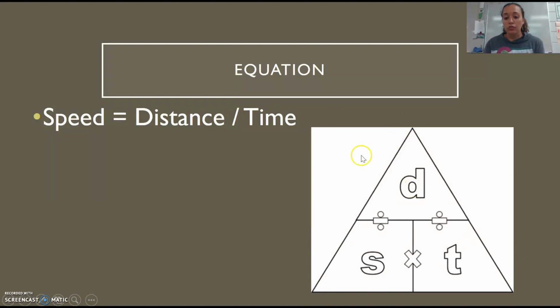I have given you this triangle. I'll go over more on tomorrow because we're going to be practicing this equation. But you have speed equals d over t. So S stands for speed. D is short for distance, and t is short for time. So basically the first letter is what determines that. Okay, so speed equals distance over time. So speed will be some sort of distance over time. Distance would be in meters, and vice versa.